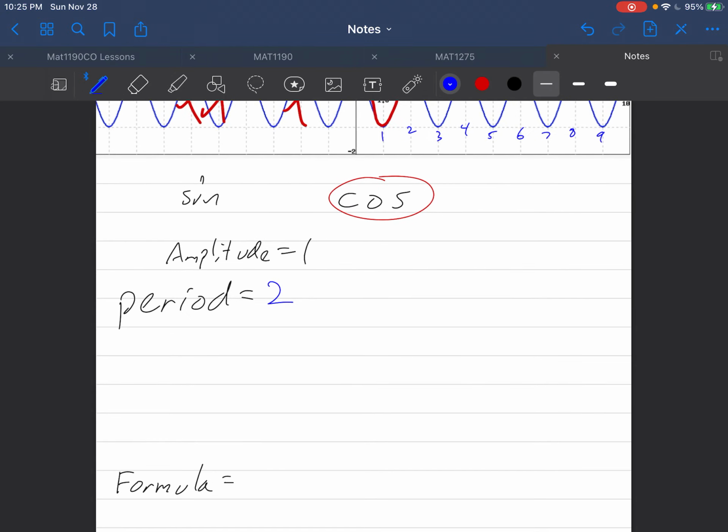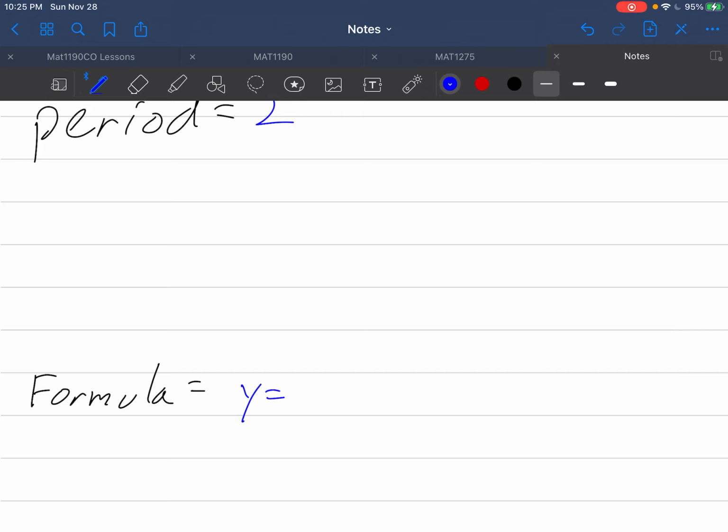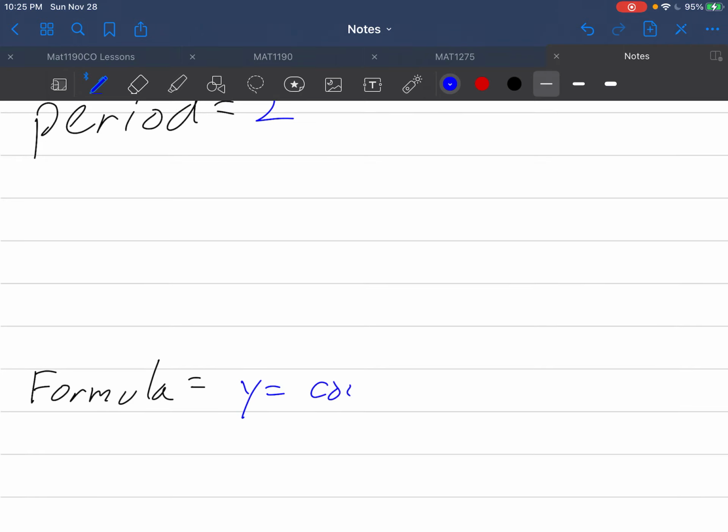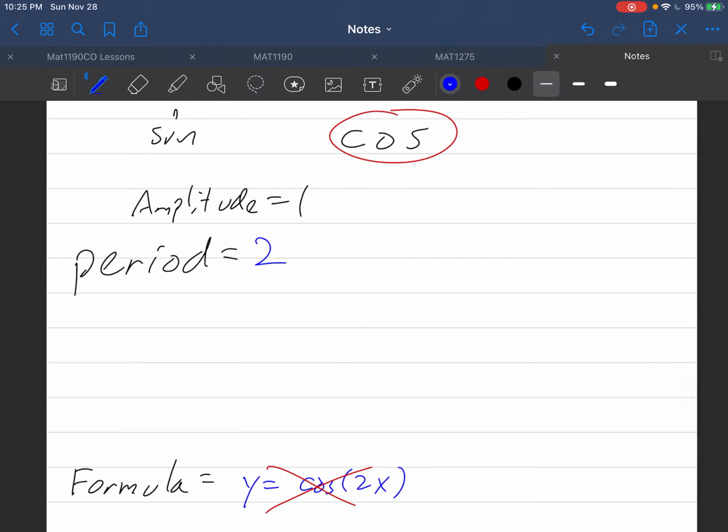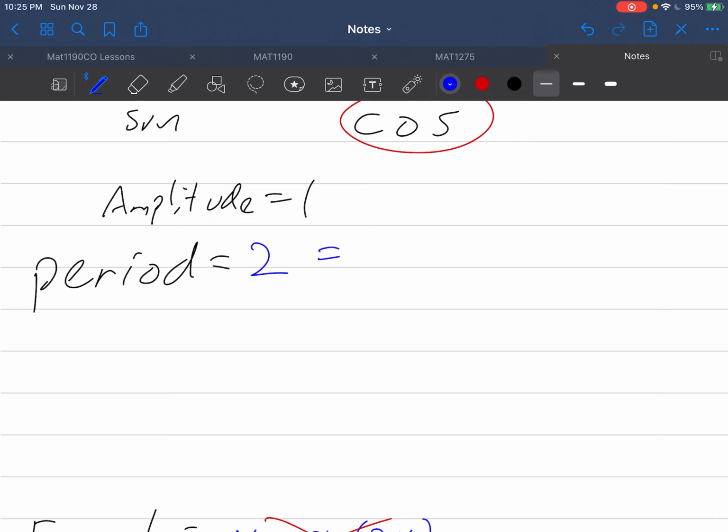Now, if we were to write the formula down, does that mean we're writing y equals amplitude of 1, so we'll leave that blank, cosine of 2x? Does that mean that since the period is equal to 2, the coefficient of x is equal to 2? Very common mistake, this is incorrect. Remember the relationship between the period and the coefficient in the formula. If the period's equal to 2, that means this formula of 2 pi over b turned out to equal 2. That's very often forgotten when we're doing problems of this nature.